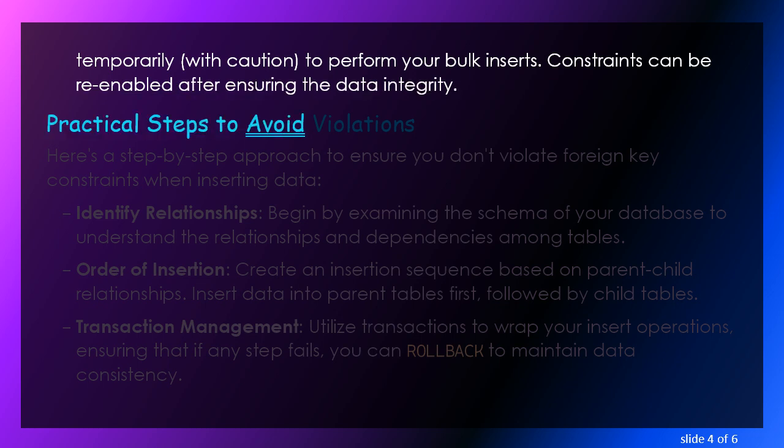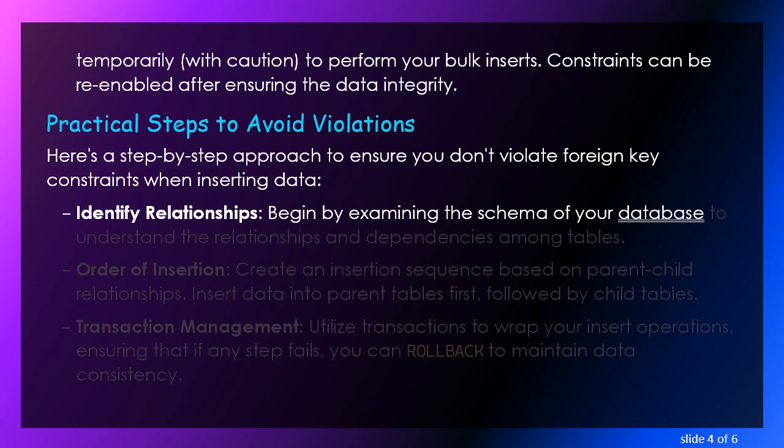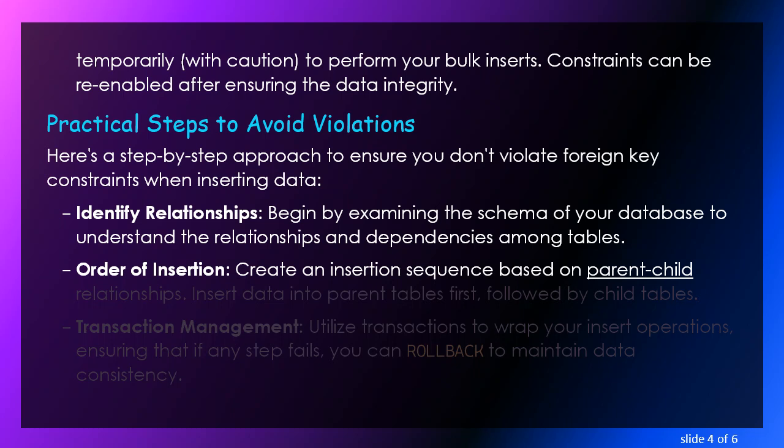Practical steps to avoid violations. Here's a step-by-step approach to ensure you don't violate foreign key constraints when inserting data. Identify relationships. Begin by examining the schema of your database to understand the relationships and dependencies among tables. Order of insertion. Create an insertion sequence based on parent-child relationships. Insert data into parent tables first, followed by child tables.